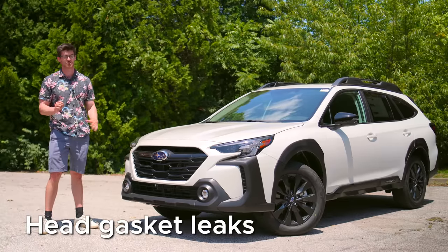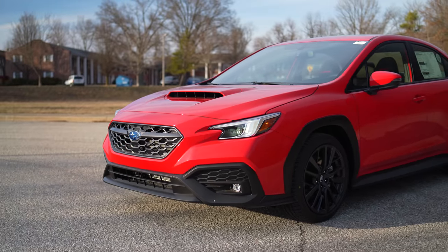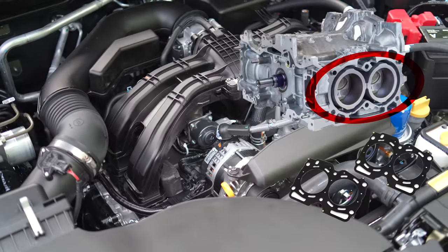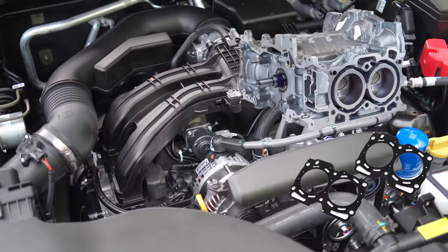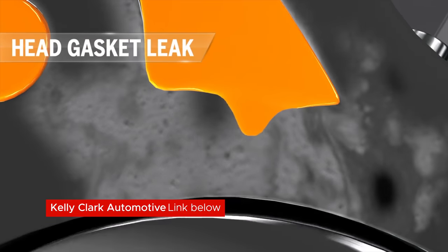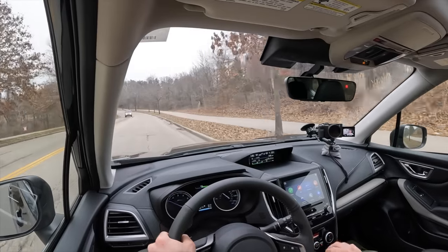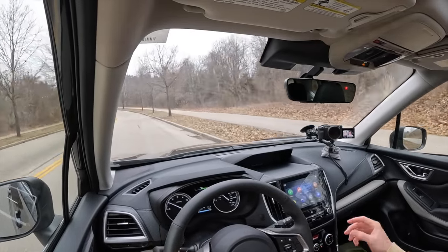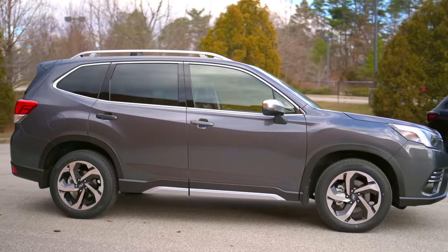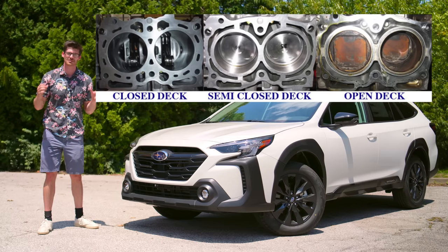Head gaskets. This is the one that Subaru is most known for because it lasted for a long time, up until around the 2012 model year. What happens is that the head gasket, which keeps coolant from getting into the combustion chamber or mixing with oil, begins to leak coolant into enemy territory. The coolant is mixed into the combustion chamber, it burns off making an unpleasant smell, the car becomes much less efficient, and with less coolant you're risking overheating. This has been fixed, and Subaru service advisors second to this.